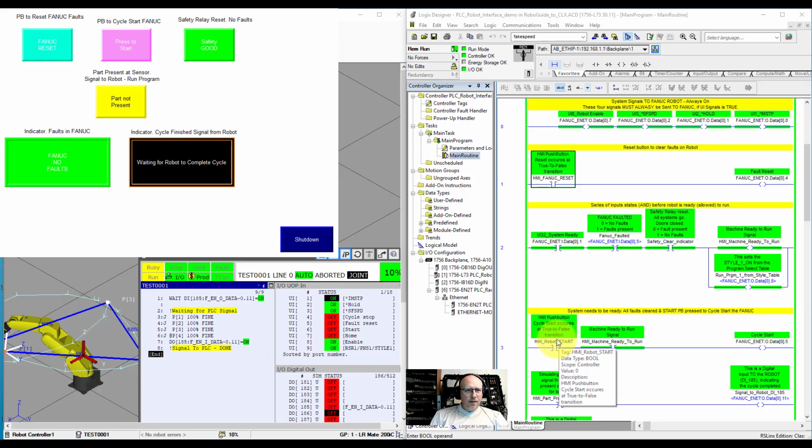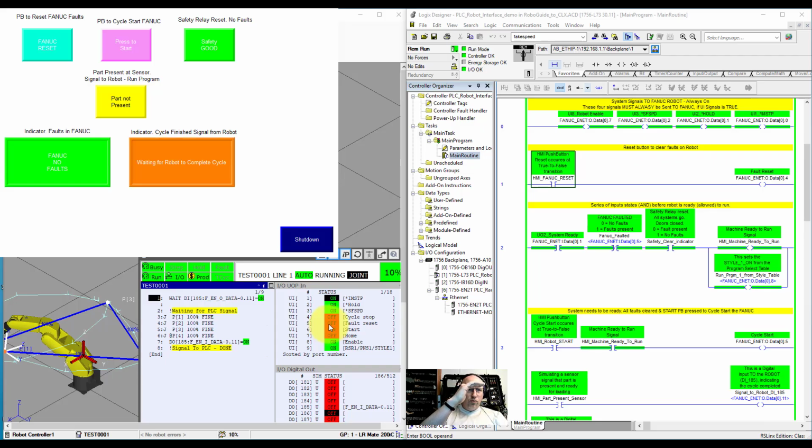Next, I have an HMI push button for robot start. When I press the start signal down here, you're going to see the UI6 come on. And once it goes off, you can see that it jumps to one. This looks for a signal transition from true to false, so it doesn't start running when you turn it on. It starts running from the transition when it was true and it goes false. So now it receives the start signal.